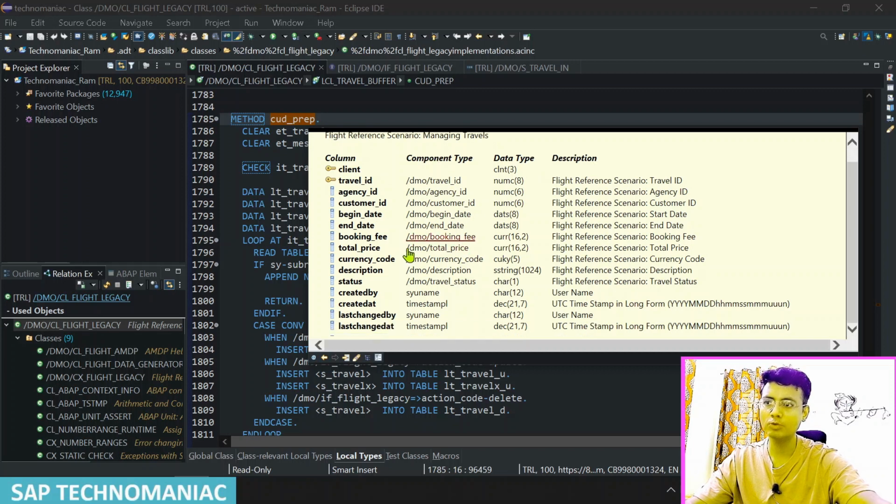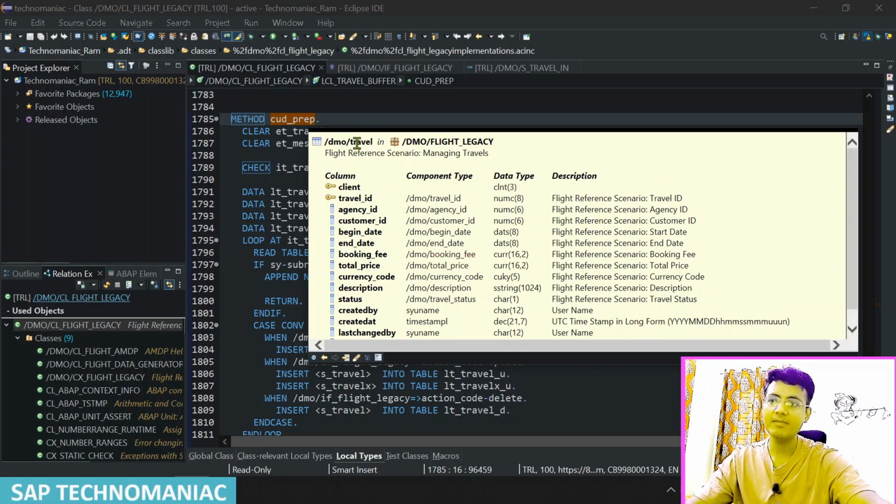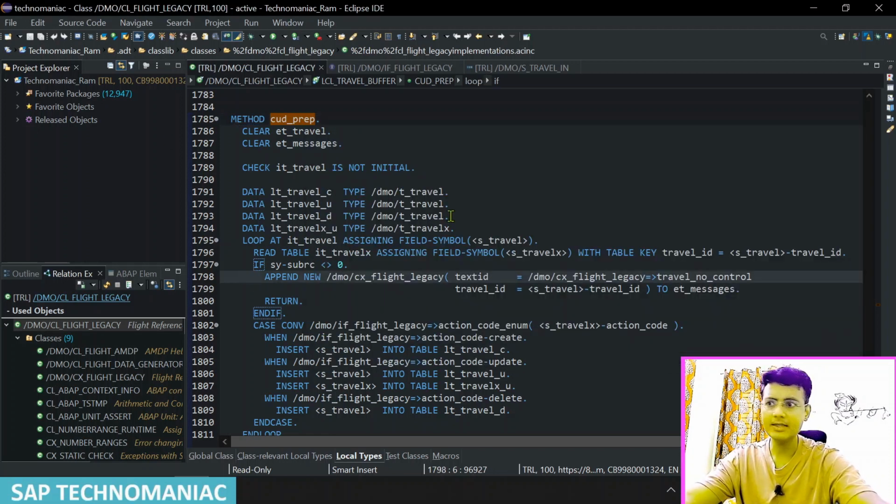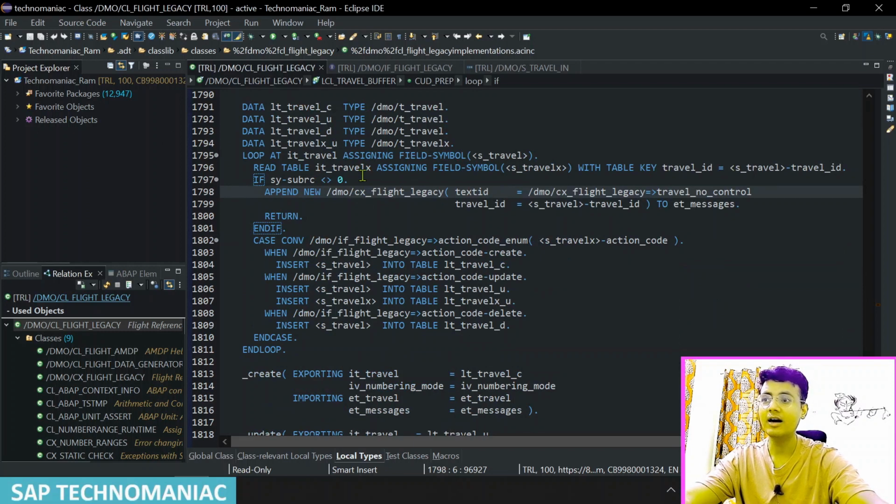If I want to do the creation of this, or the same, if I want to update the data in this same table, you have to analyze like that, and further I can see what they are doing. In this, they are looping through the data, and they are making sure that for each and every travel entity, there should be data in the travel X as well. And based on the operation on the travel X, whether you want to do the create, update, or delete, what operation on which travel instance you want to do. They are dividing the data in three parts: LT travel C, LT travel U, and LT travel delete.